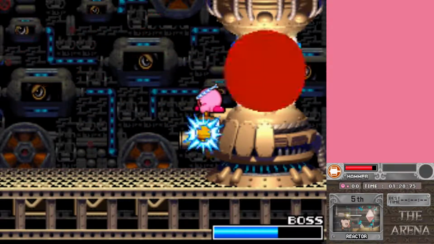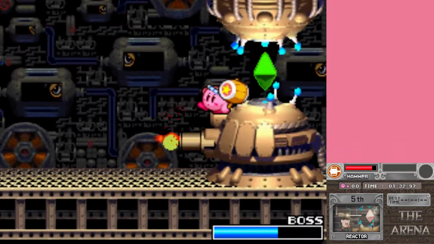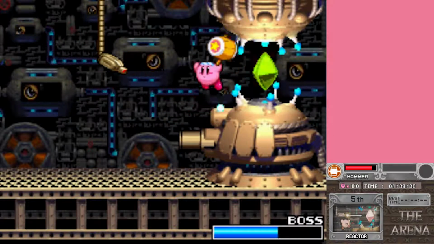That's not what I wanted. I want to stand on the edge of this. And just do a little bit of chip damage here. Maybe we'll destroy this cannon. Maybe not. I don't really care, to be honest. As long as I don't get hit by it. Destroying it will just make this fight go by a little bit quicker, that's all.